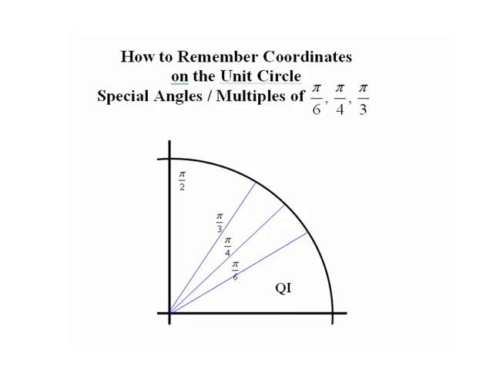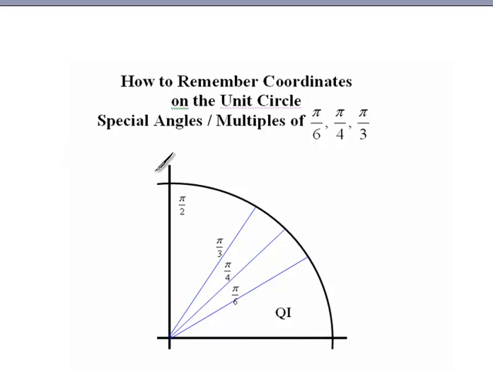In this video, we're going to look at a pattern that you can use to memorize the coordinates of the terminal points of special angles. And here I've shown quadrant 1 with three special angles, pi over 6, pi over 4, pi over 3. And the thing that we're going to be focusing on is how you would find the coordinates for the terminal point, which is where your angle will intersect the unit circle. So we'll do that for each of these angles that are shown here.